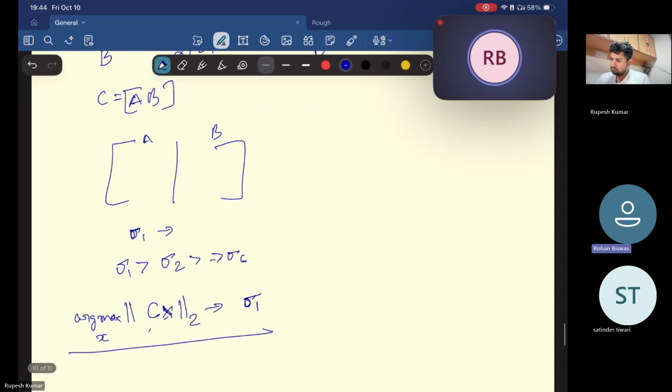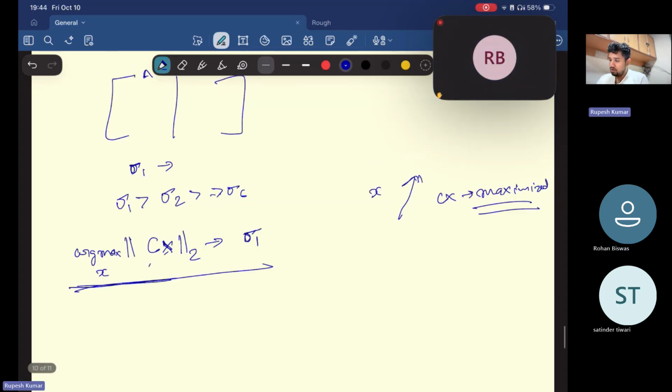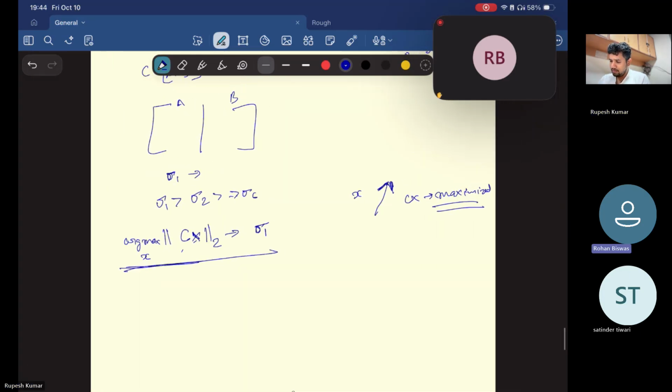So basically what happens is how to argmax this function, right? How to find the maximum vector x in the input space, such that C times x will be maximized, right? So this is the problem. How to solve this problem? Have we seen something that helps us to solve this? That is what I'm questioning.